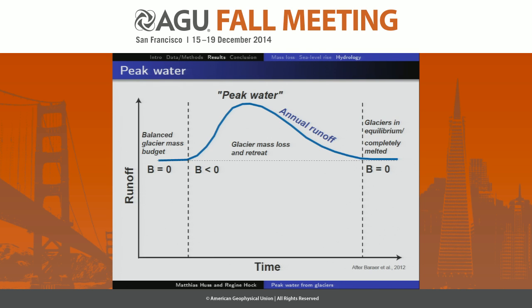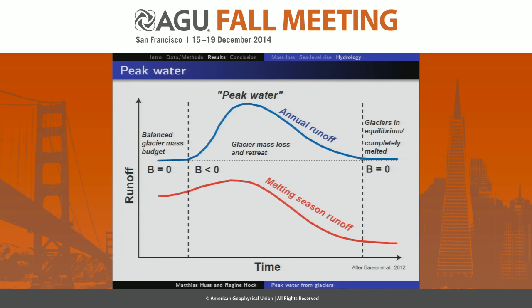So let me then come to the title of my talk, peak water. So what is peak water? If glaciers are out of equilibrium, runoff is increasing because the glacial volume is released from long-term storage. Runoff will increase until the glaciers have shrunk so much that they cannot provide additional water, and then annual runoff will decrease to the initial situation, given that all other components of the water balance remain the same. So there is no problem with water shortage with glacier retreat in terms of annual runoff.